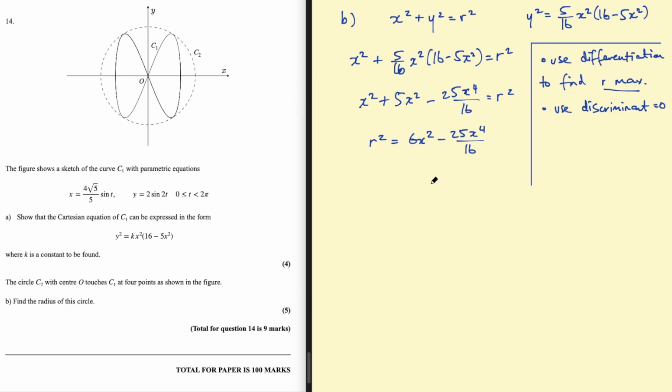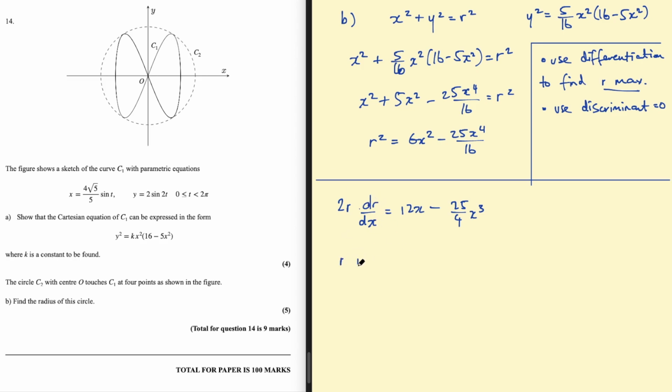Firstly, I'll use differentiation. Now, because we have r squared, we need to use implicit differentiation. So differentiating this equation for r in terms of x, this will be 2r times dr on dx equal to 6x squared. We'll bring the exponent down the front. This will be 12x, subtract 1, and then do the same thing here. So 4, if you brought that down the front, it would be 4 on 16. So this would be 25 on 4, x cubed. And then, as I was saying, because we're at a maximum for the radius, dr on dx will equal 0.